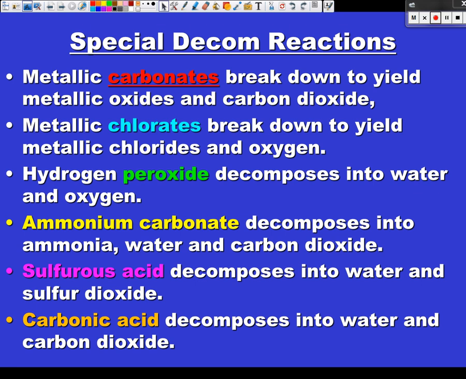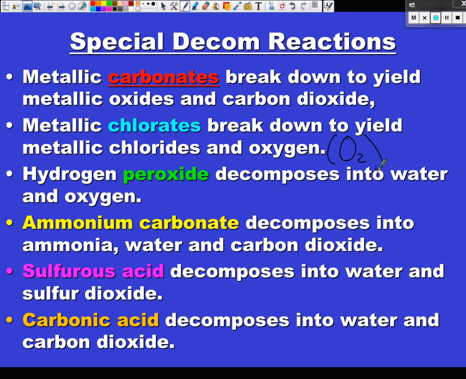Same test, yeah. Okay. Now, the next one, metallic chlorates break down into metal chlorides and oxygen. So if you take lithium chlorate, what are you going to get? Lithium chloride and... Do me a favor. Where it says oxygen, what would you write there? Very good. Go ahead and write that in for me. Please, please, please make sure you know that that is O2. Okay? It is a diatomic.